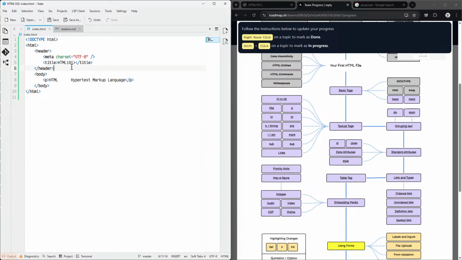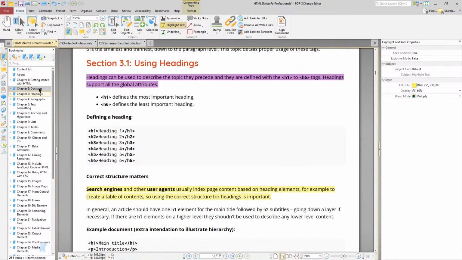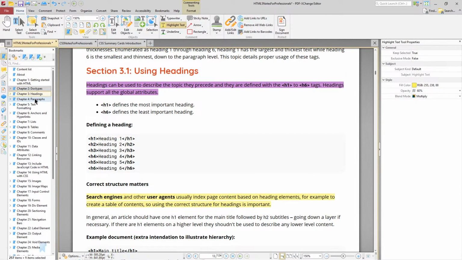Okay. So the meta. Do you know about this tag? Because it's also important. It's here. The meta tag. Yes, meta.